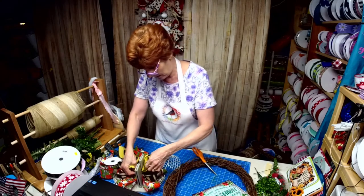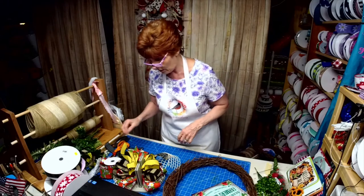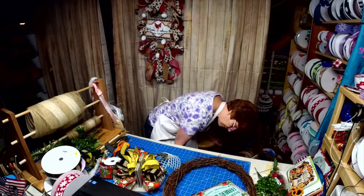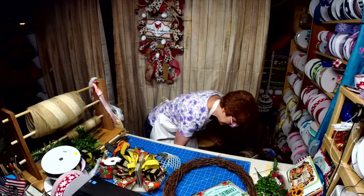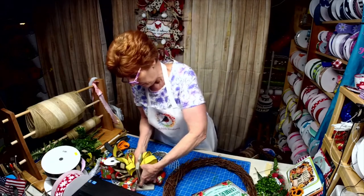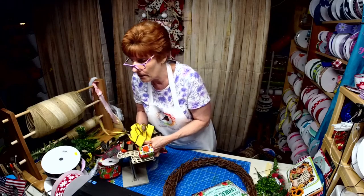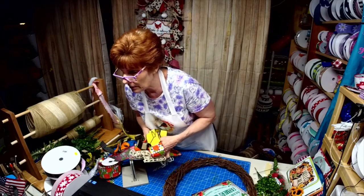Okay, and we'll put that there. I like that color combination better. Whoa, great. Sometimes it just takes a restart. So I want to make it look farmhouse. And I think these colors are going to do it.